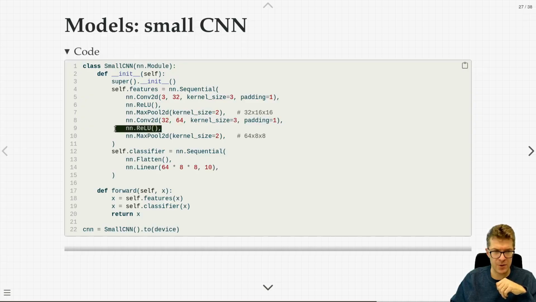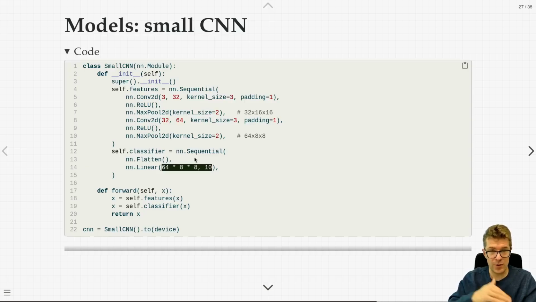This is passed through a nonlinearity again. This is passed through a max pooling also. This is another kernel size of 2. And then it'll flatten, and then we have a linear head on the end, which I mentioned a moment ago. And at this point, we've got a 64 by 8 by 8, and then this will be our 10 units for the 10 classes in CIFAR-10. And again, we push our small CNN to the device.